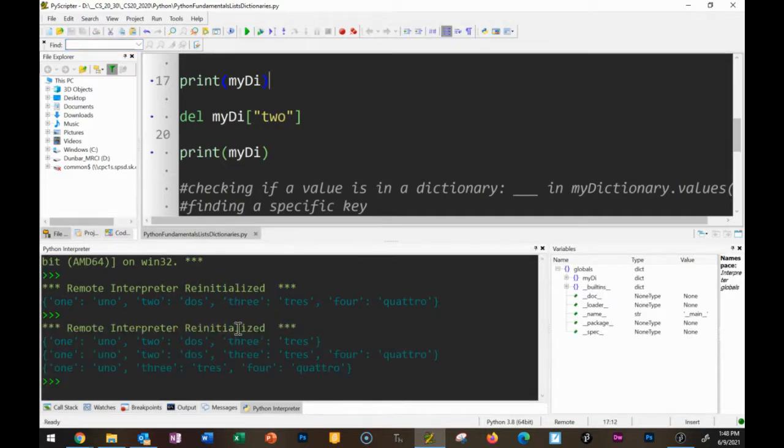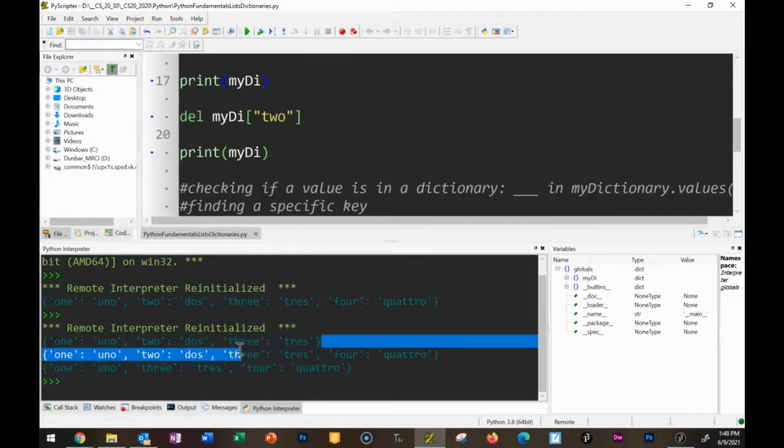Working with dictionaries sometimes causes PyScripter to slow down a little bit. I'm not sure if it's the same thing in Thonny, but if that happens, don't worry about it too much. It's just maybe a little buggy when it comes to dictionaries. So I ran it again, and you'll notice the first thing it printed out is the original dictionary, and then the second line underneath that shows the dictionary after we added 4 quattro to the end of it, and then the third one is when it's printed out after we removed the item for 2 DOS. So original, add 1, and then subtract 1. But obviously, you can add or subtract whatever you want.